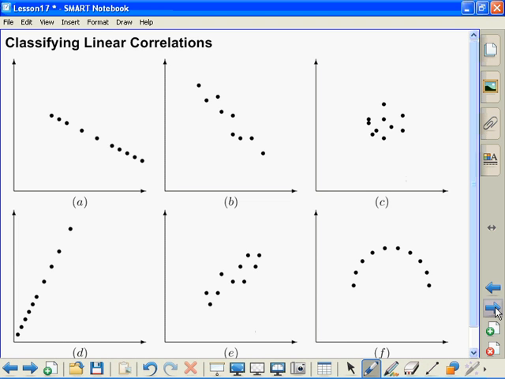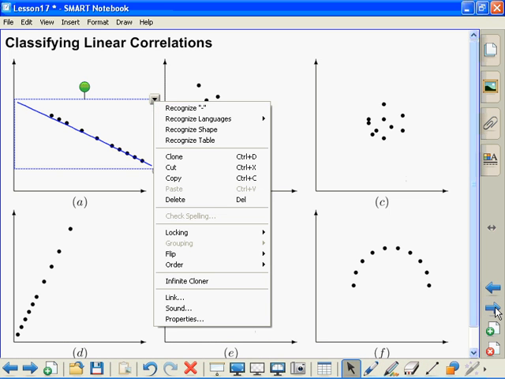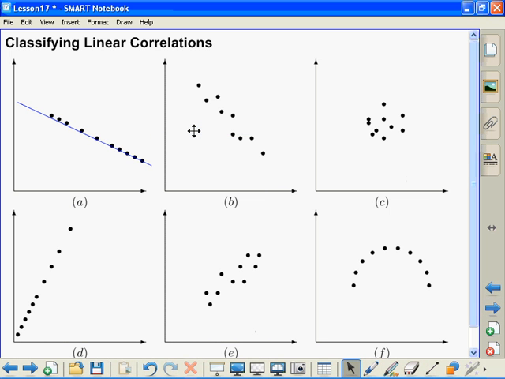So in this case, put a ruler on it. I don't have a ruler, so I'm going to use the software to help me out. So there's my line of best fit. I, of course, did it with a ruler. So there's my straight line. I asked myself, first of all, how good was the data? All the points seem to fall on my line. So every point in the data seemed to fall right on my line. That means the data was very, very strong. It's a negative slope, it's going downhill. So a strong negative correlation.